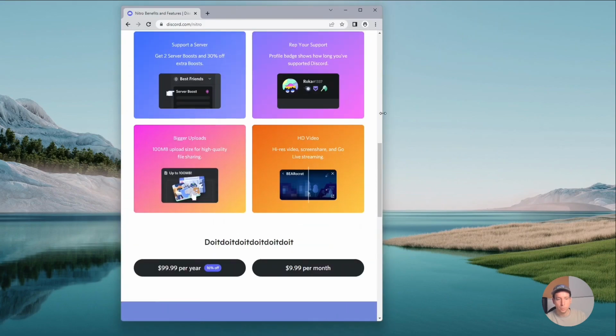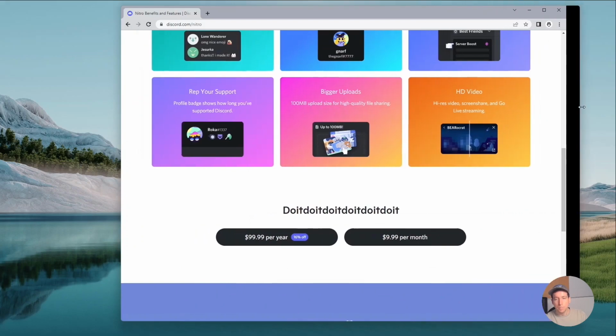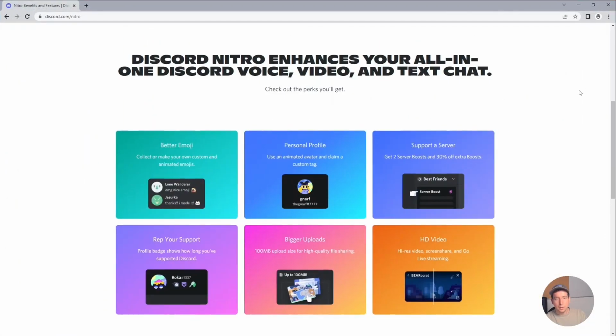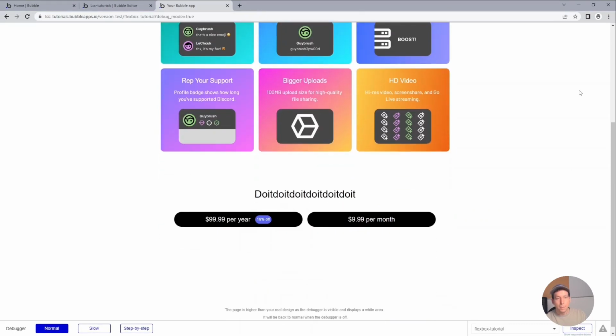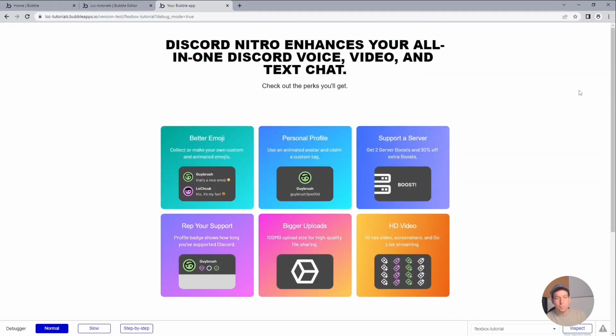So of course, we ignored the section below, the footer of the page with the video. We just focus on the middle part, and this middle part looks exactly like what we've built in Bubble. So we have made this responsive, professional looking page in Bubble. And well, that's it for this video. We are done.